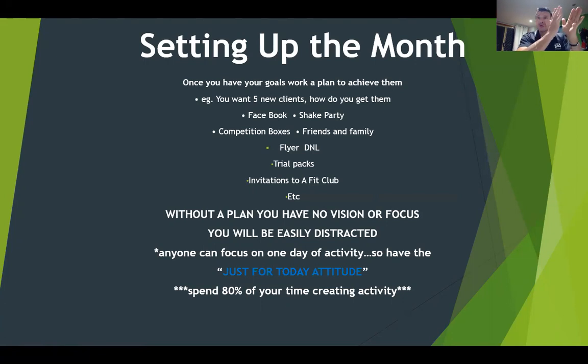You're better off talking to 3 people every single day than you are 10 people in one day and then nobody for the rest of the week. Why? Because it's the consistency that you want to build. It's not necessarily the numbers. It's the consistency at which you're doing it, okay? So if you don't have a plan, it's really easy to get distracted, really easy. The phone rings, you're like a goldfish. I'm over here, I'm over here. You're all over the place, right? So make sure you've got a plan of action.